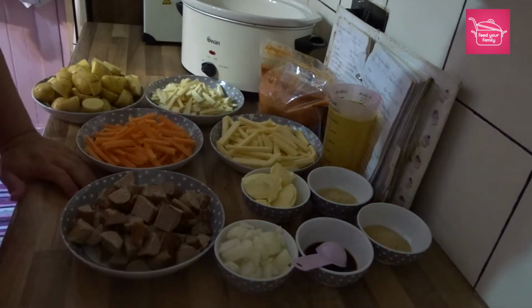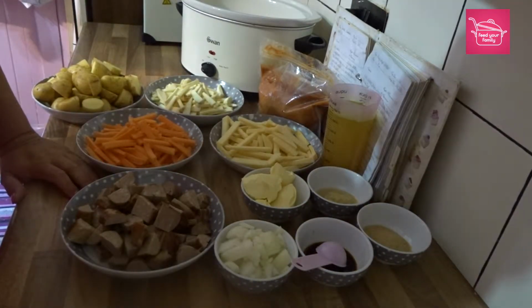Guys, my name's Lorna and today I'm going to make sausage casserole. So let's get started. This is me, got all my ingredients gathered up for the sausage casserole.